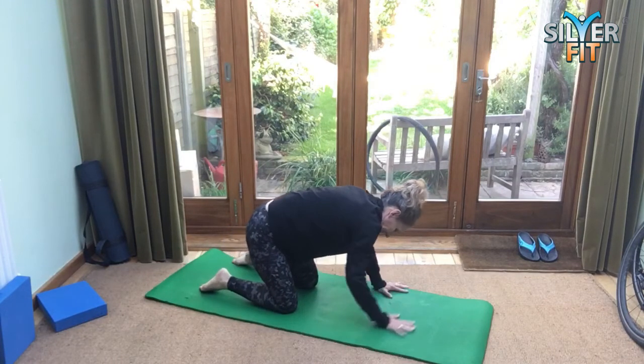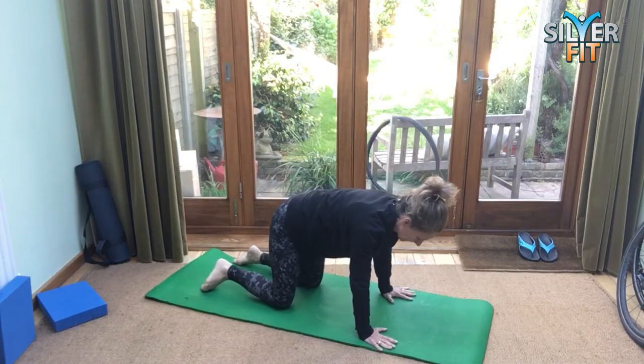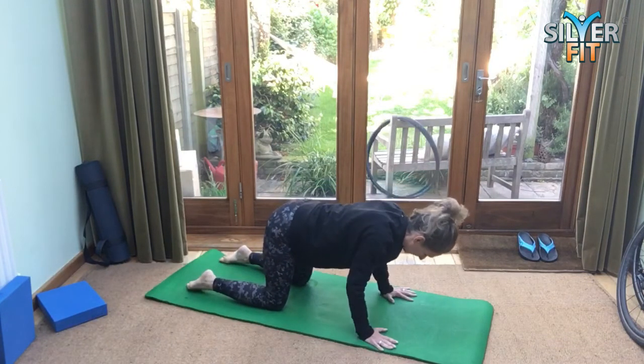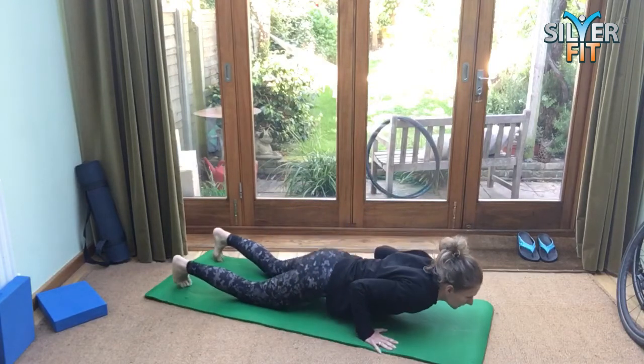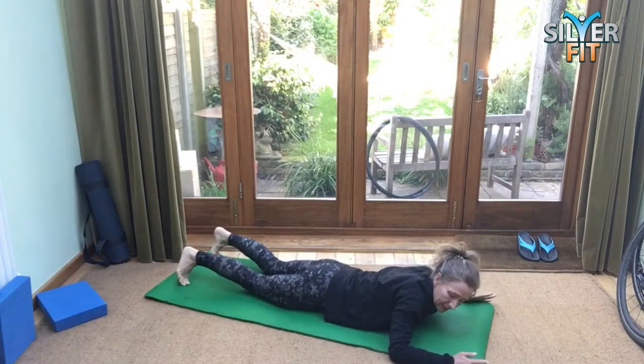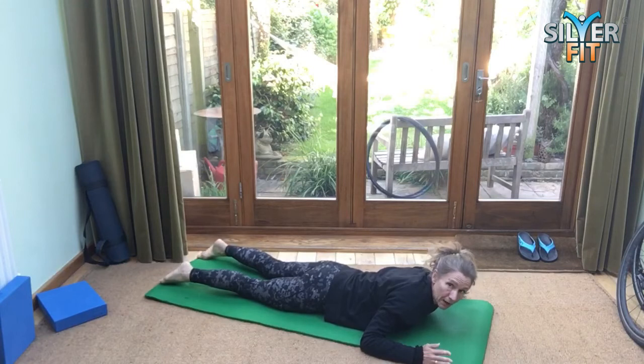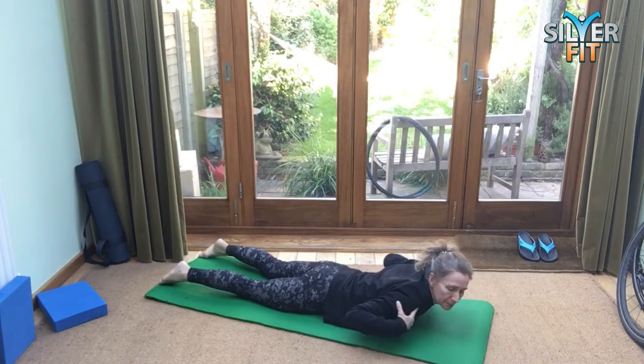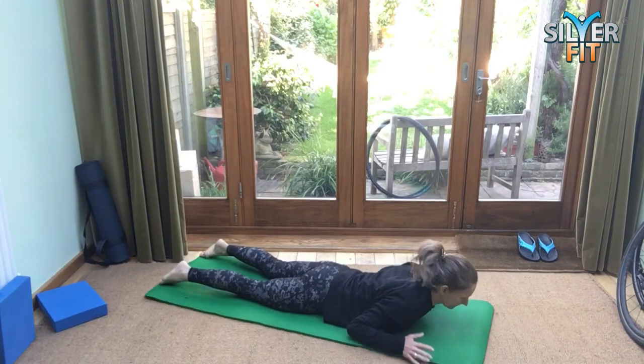And we are here. Okay, so we're going down in a press up, but we're going to stay down. So just present your chest to the floor. And our forearms are here, in line with the side of the mat. We're trying not to be in this position. You want to be nice and proud around the shoulders.